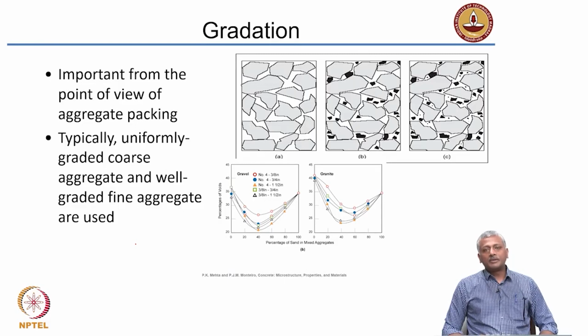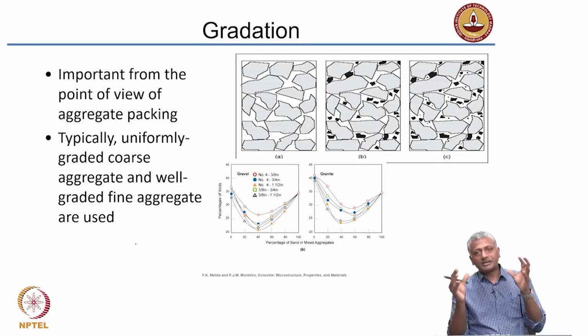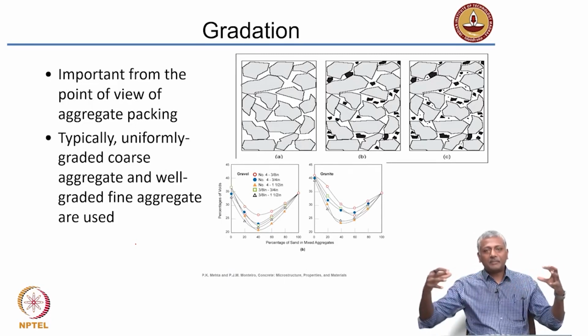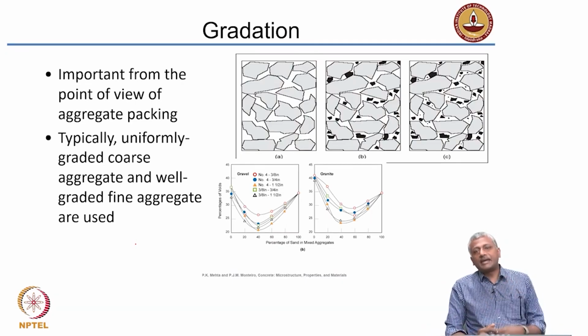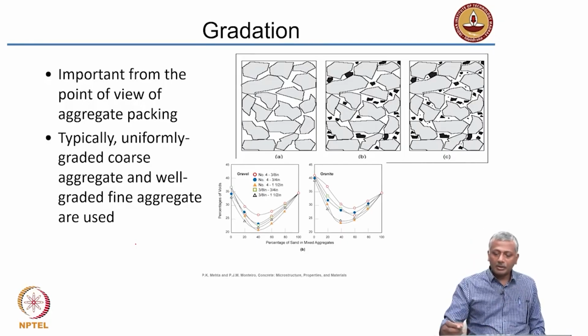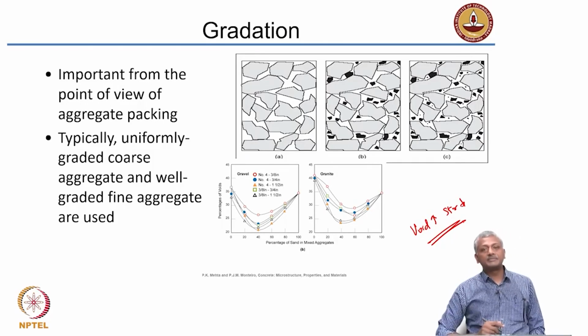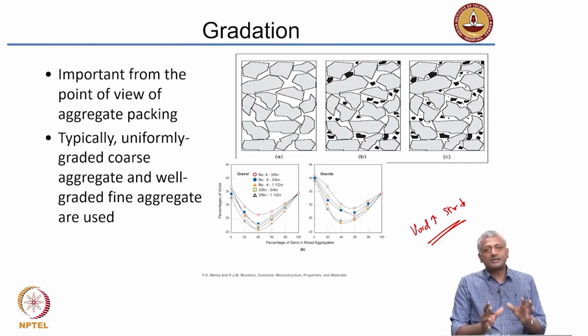You will fill it up optimally by choosing the particles in concrete in such a way that the particles have a tight fit, leaving behind very less air or very less void inside the system. Why? Because when the voids go up, the strength comes down. That is basically the essence of considering packing of materials together. The higher the voids, the lower the strength. So, you want to reduce the voids, as a result of which you get higher strength.